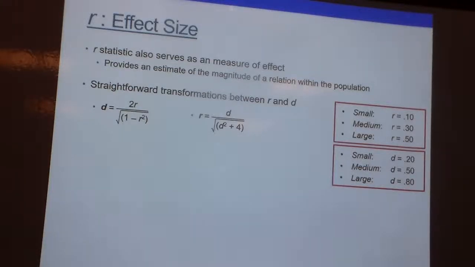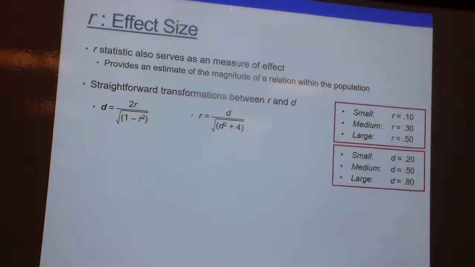Remember that our point biserial correlation, where we're looking at the relation between a dichotomous variable and a continuous outcome, is identical to our t-test, right? The p-value you get for a point biserial correlation is going to be the exact same p-value you get if you were to run that test in a between subjects t-test, right? They're the exact same thing. They're not telling us anything differently statistically. Our t-test is just taking this approach as a means-based test. Our point biserial correlation is just looking at the association between the two variables. But functionally, it's the same thing. We're just talking about it a little bit differently, right?